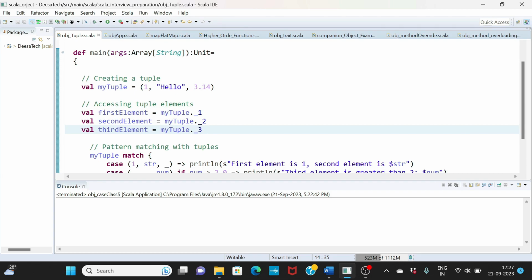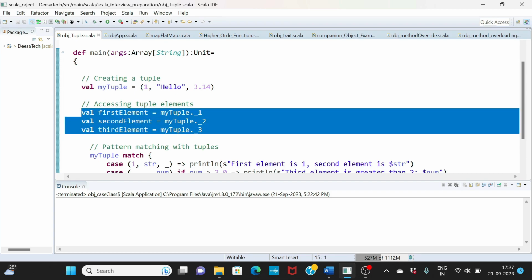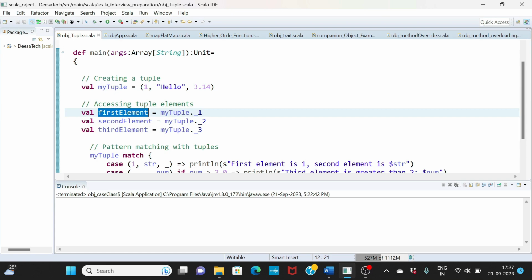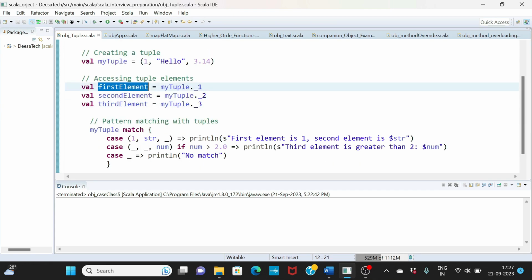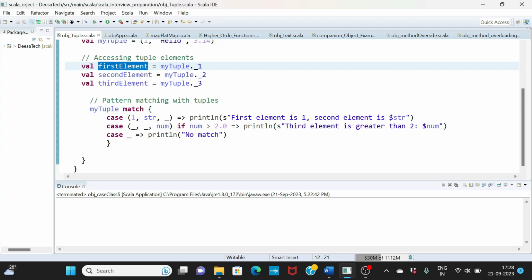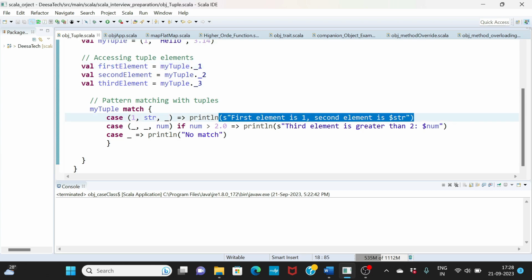And once you have accessed, so here what I am doing is I am basically assigning this tuple values to the variables like first element, second element, and third element. And here also I'm doing a pattern matching. So whichever pattern is matching, that particular case statement will be printed.